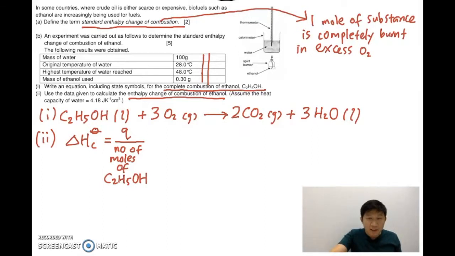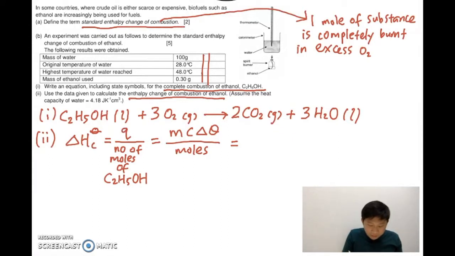So the heat released is actually using the formula mc delta T, right? So if you learn physics, it's easier, but if you never learn physics, you must know as well. So for this case here, it's mc delta T, and then we get the values from the table, and this one here is the moles. Okay, so let's check out the mass. So for chemistry, the mass is always the water being heated, right?